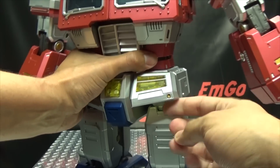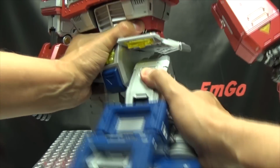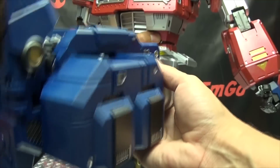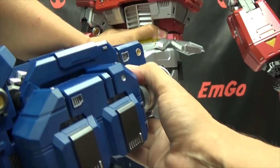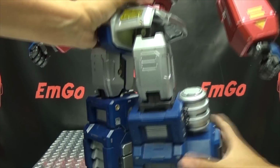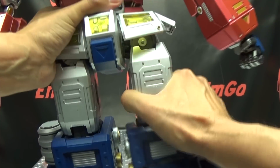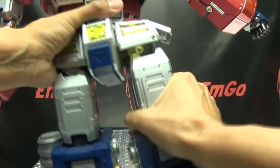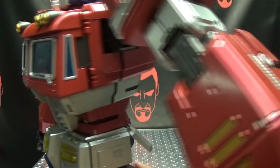But all these hip skirts can move out of the way to accommodate the leg movement. Legs can move forward that far, and a piece fell off, and that's another thing that bugs me. Legs can move forward that far, and the ratchets in the hips are not strong enough to hold the legs up. And that kind of bugs me. Outward movement, he can almost do the full splits. You do have rotation here at the thigh.